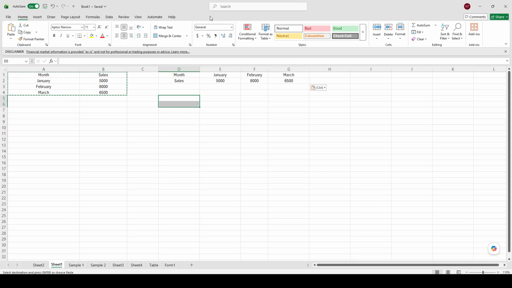If something looks off, the most common issue is that the pasted area started in the wrong cell, or the original selection did not include the full range you intended. In that case, you can undo and repeat the selection and paste steps carefully. And that is all there is to it. That covers everything you need to know to use Transpose to flip data in Excel.